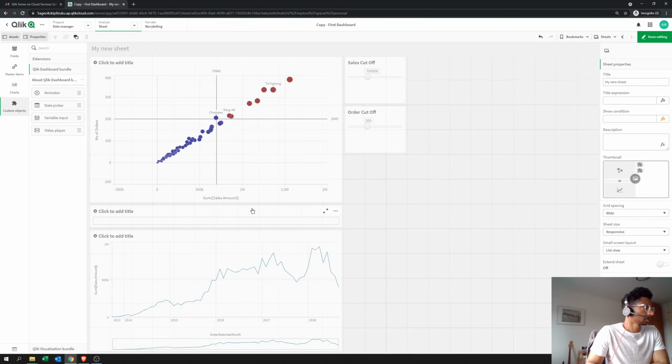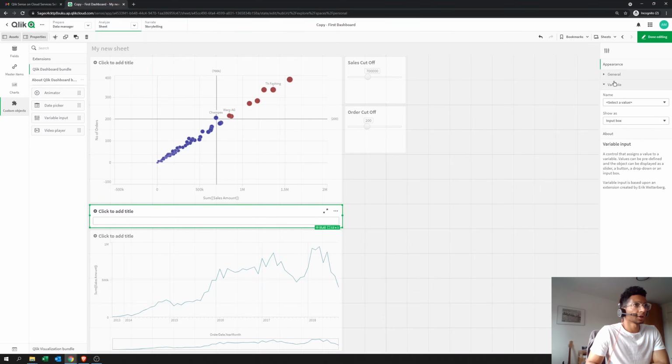Now we go to appearance, we go to variable, and we select the variable that we want, that is v factor. We want the input to be buttons. We can display it as a row, and you're going to give it a fixed value.